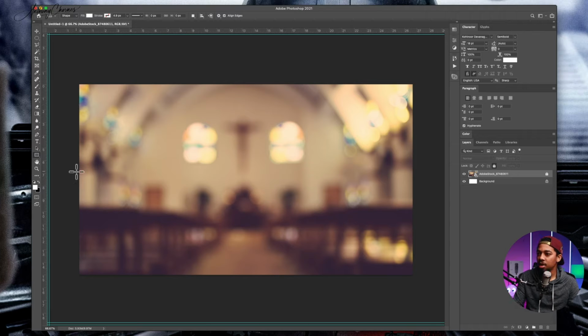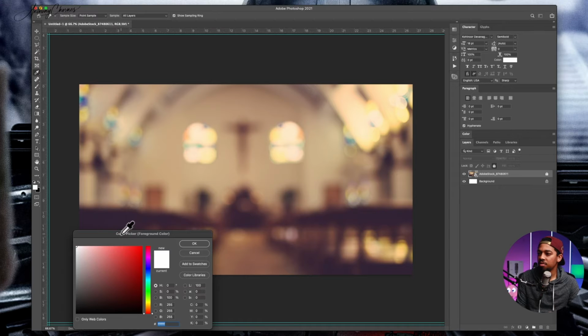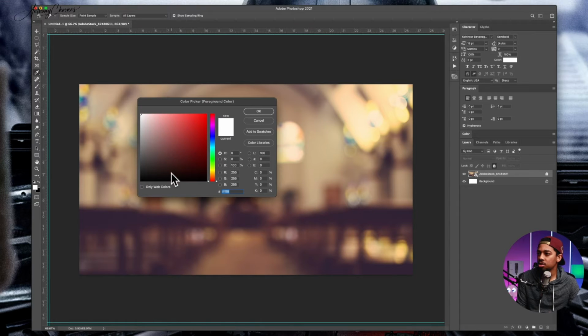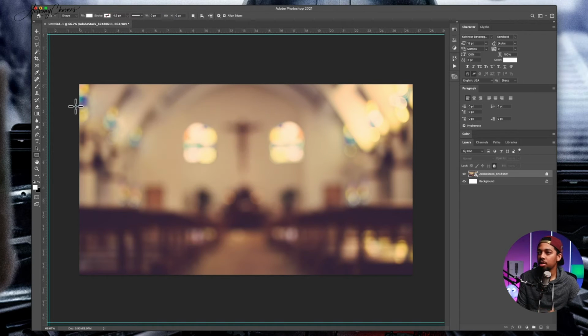And if you don't want it white, you can just click this box here and you can select it to whatever color that you want by just clicking anywhere inside of here, or dragging this to adjust the colors. Or if you have a specific color code, like for example, if you want to use a specific color to your brand, then you can just enter those numbers here. Or if there are RGB colors, you can enter the specific color numbers for the RGB colors there. But for now, I just want to use white.